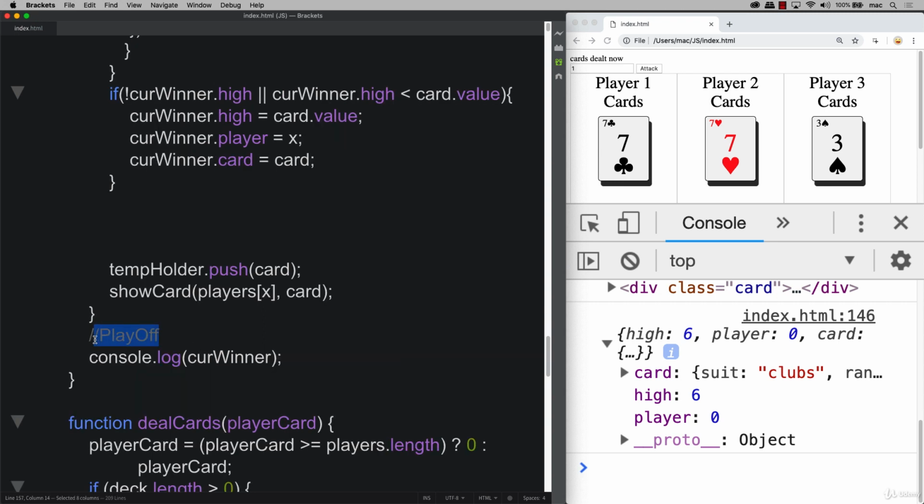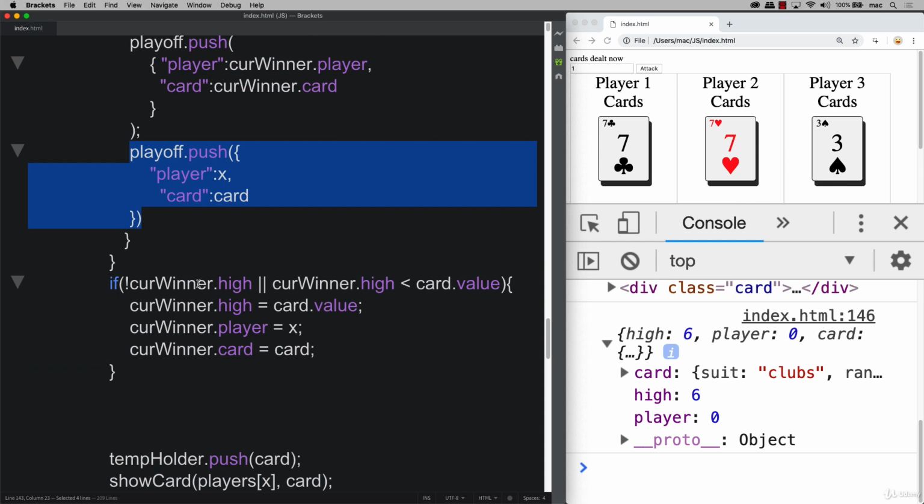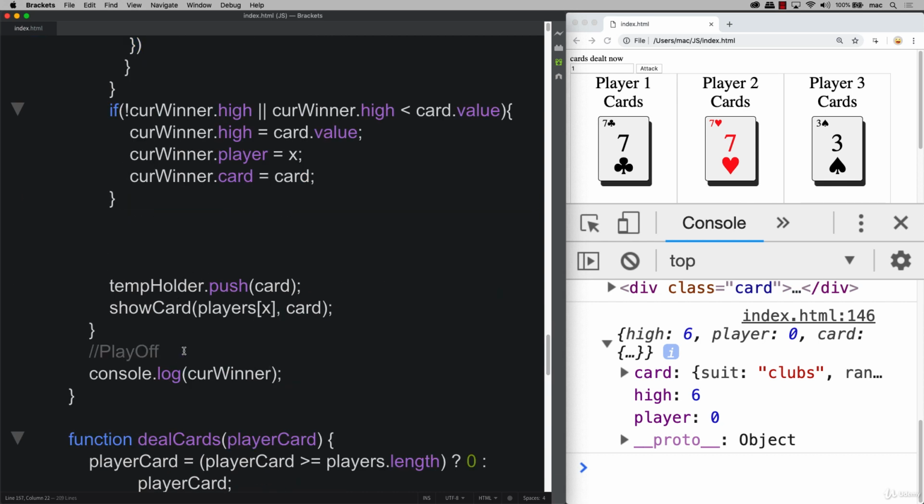For now, we're going to add in a placeholder for the playoff content, and we're going to build that functionality afterwards. Essentially the way the playoff is going to work, if we have a situation like this where we've got two cards that are both equal, and two players that have those cards, we can also accommodate if we have more, because again, we are building an array, so we can constantly push in more players and their cards into that array. So what we want to do is have a function in order for the playoff to flip the next card, and next card until we actually return back a winner.